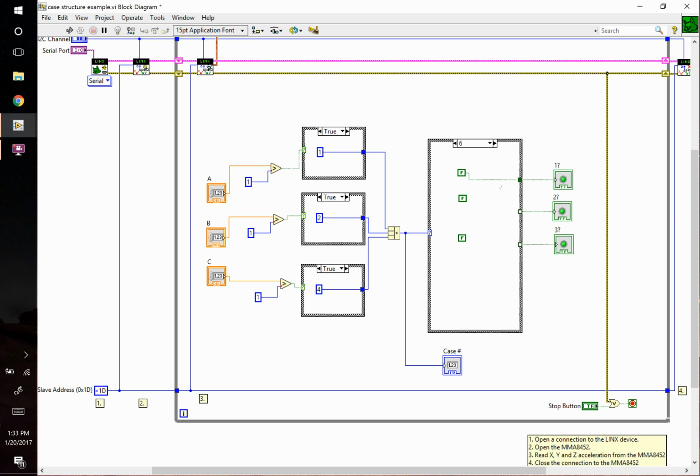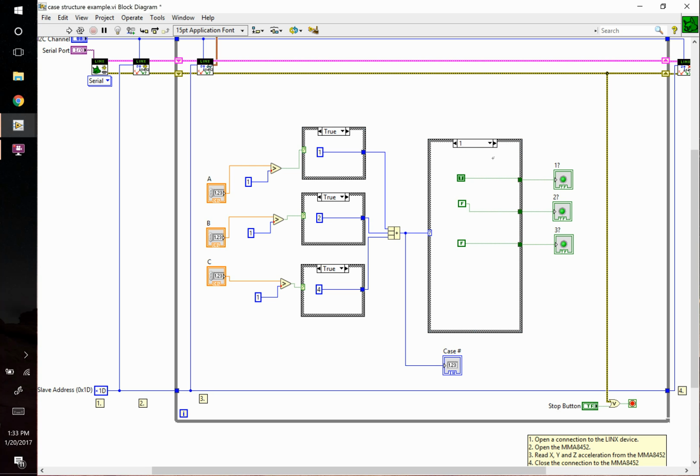Okay, now I think we've got all the cases that we need to worry about ready to go. All the different outcomes and possibilities, I think we've got them ready. So now let's start making sure that they're wired up correctly. Case 0, these should all be set to false. We don't want to show any of these are lit up because none of these are fitting their criteria.